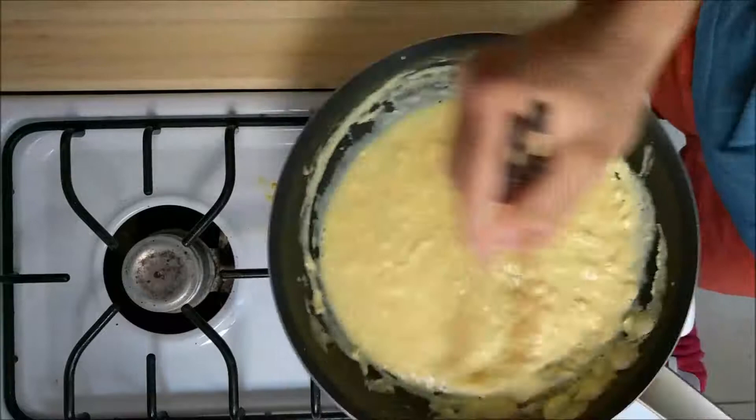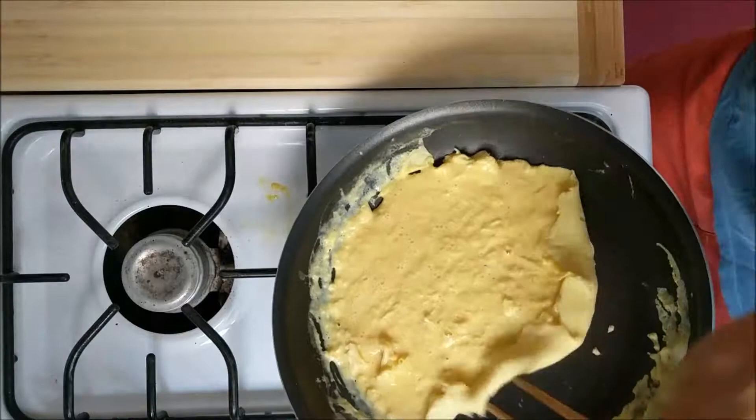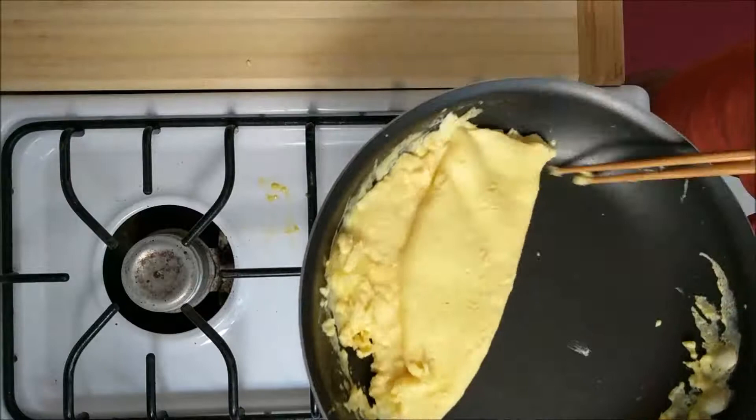This attempt is turning out mostly the same as the last, at least up to this point - flicking the egg around with the chopsticks, looking good, small curds. You can see it's still sticking quite a lot to the pan. I think this comes down to me - I should have just rinsed the pan off and cleaned it with soap, but instead I just wiped it out with a paper towel and tossed more oil in. Some of the burnt egg mixture stuck around and ruined the nonstick. You can see here it actually looks okay, but it just won't flip.